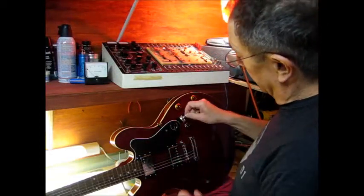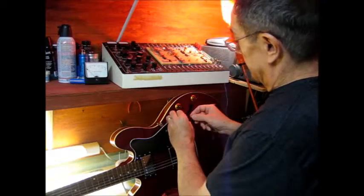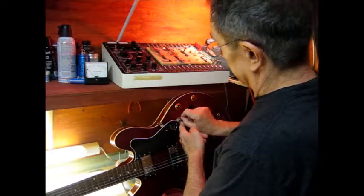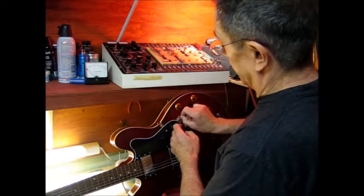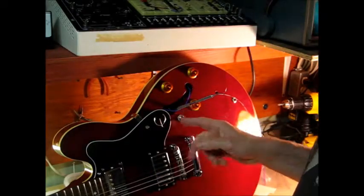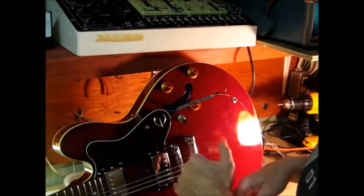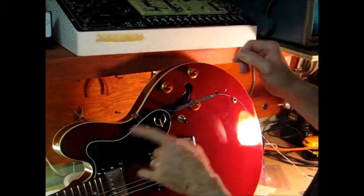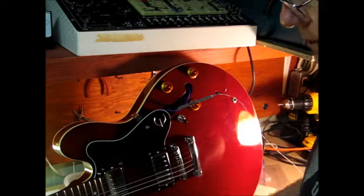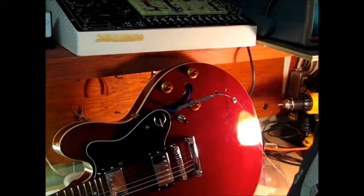As a pre-check, it's tight to get the new one in. It'll pass through there, but it's going to take some doing. So I think this is going pretty well. We'll probably be able to pull this out here, and then I'll protect this and lay it down and do the solder stuff. I want this plate to come off, give me perhaps a little bit more access. So I'm going to pull that off, lay the thing down, and we'll get back to it.